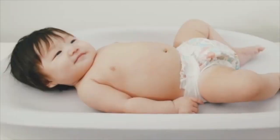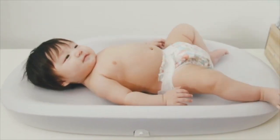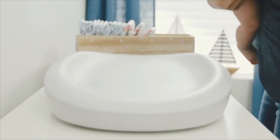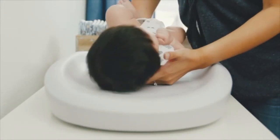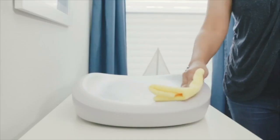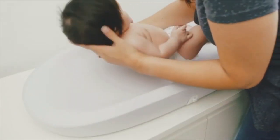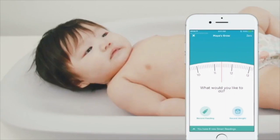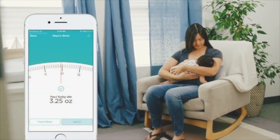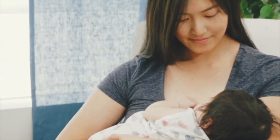A changing pad is a place you and your baby will come to again and again in the first years of her life. That's why we made it safe, beautiful, and functional. Meet Hatch Baby Grow, a soft and comfortable diaper changing pad, and it's easy to clean. Grow has a built-in wireless smart scale that records weights and feedings automatically on your phone to reassure you that your baby is growing as she should.